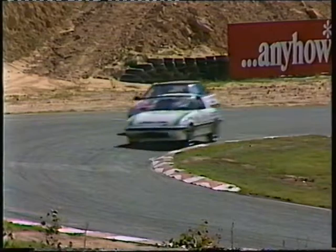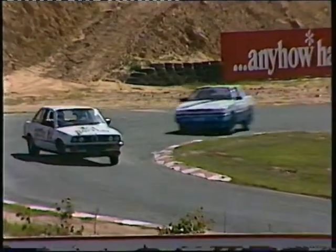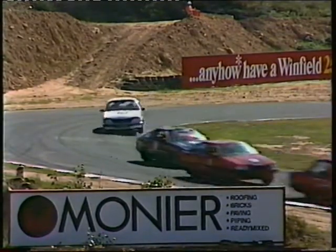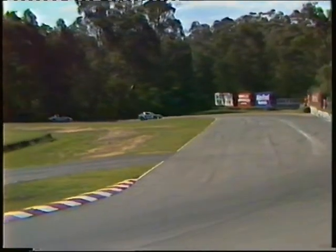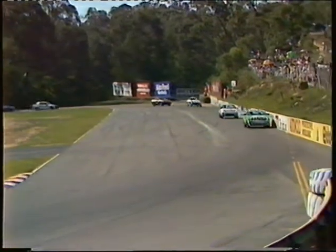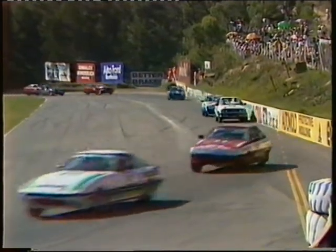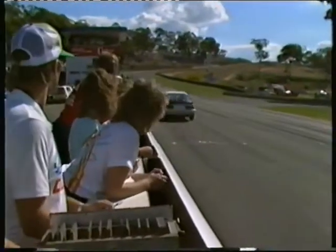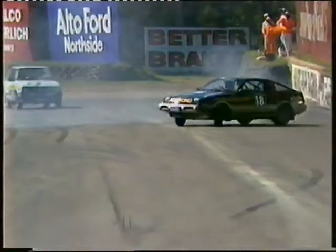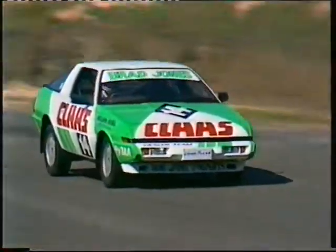Jones leads. Walden, Bretland, Radcliffe in the Cordia, and then Stephen Gall in the BMW, pursued by Peter Fitzgerald. Once again to the lake corner. The scrap between first and second has diminished just a little as Walden drops off the pace. Bretland goes through. Next through behind them is Radcliffe, and number 18 in a spot of bother down in the bottom corner has managed to pick it up. Ross Burbage almost getting himself into hot water again with the over-exuberance and trying to get back online.